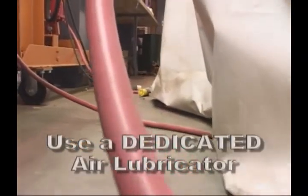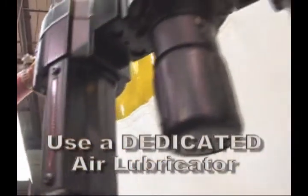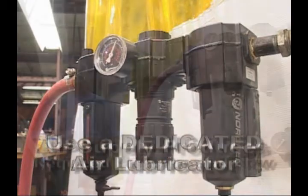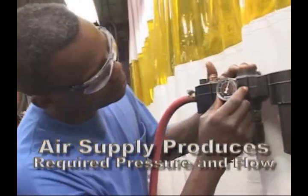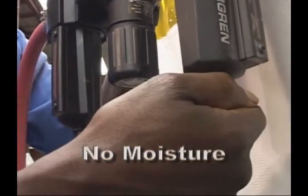those around you. The primary lubrication source is the oil that's mixed into the air supply. A dedicated air supply lubricator must be used with an air-powered hoist, or the hoist will not work properly. Verify that the air supply system has ample capacity to supply your air hoist with the required pressure and flow. The air supply must also contain no moisture or water.